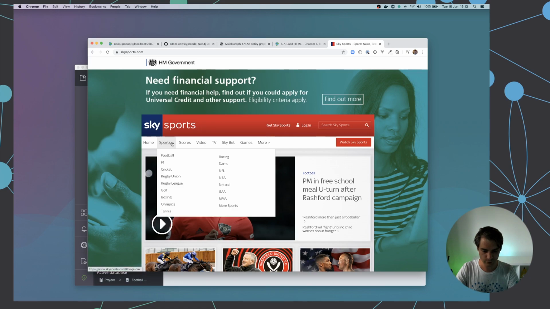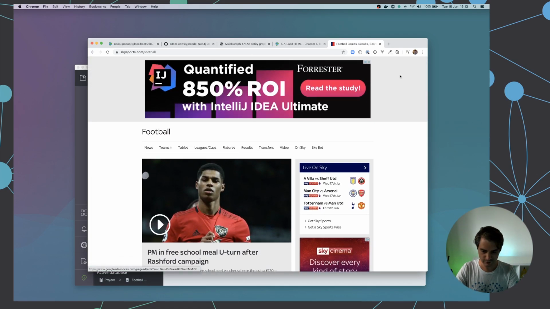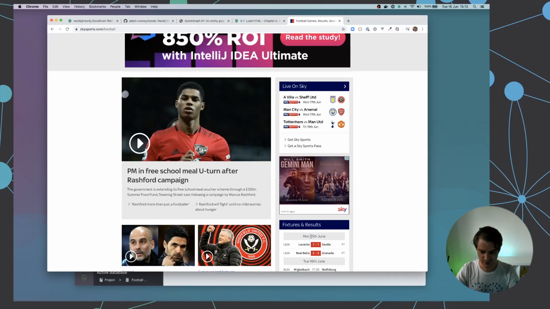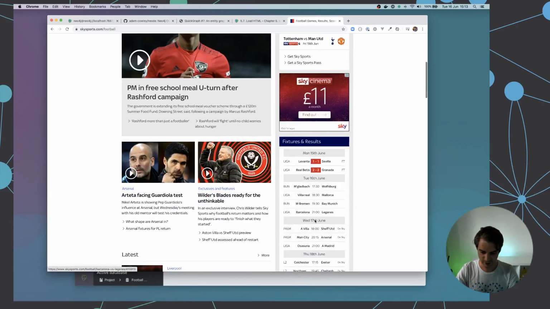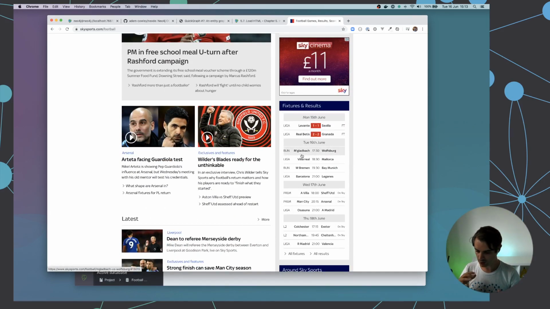So if you go to sports and then football, you can see on here that we've got loads of information. We're not going to worry too much about everything on there at the moment. But the thing that we find interesting here is the scores down here on the left-hand side. Here, I think maybe just because of the current climate and everything going on, everything is there. So you've got the Liga results, you've got fixtures for the Bundesliga, and then the Premiership. Right now I'm only really interested in the Premiership scores.